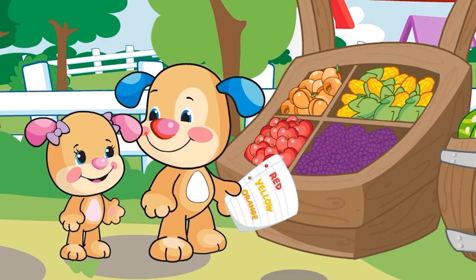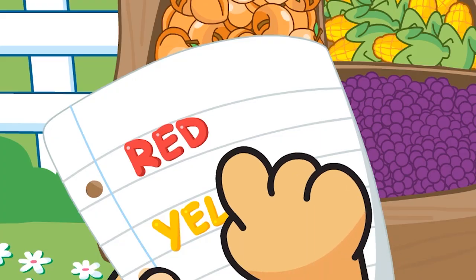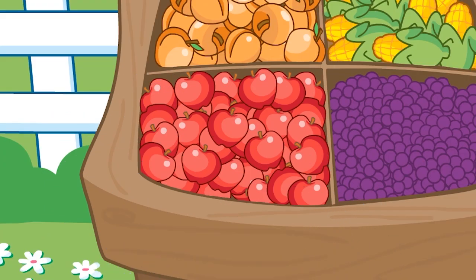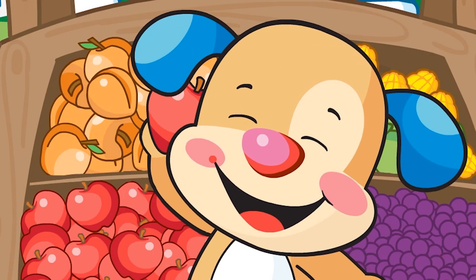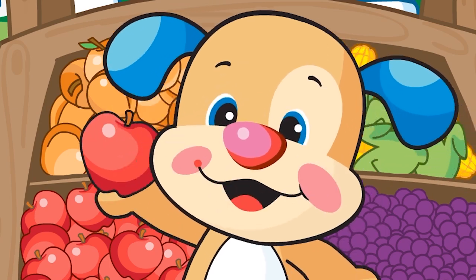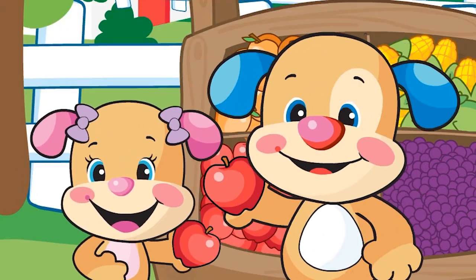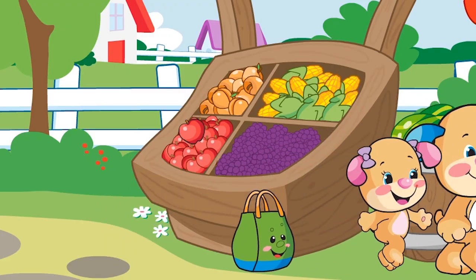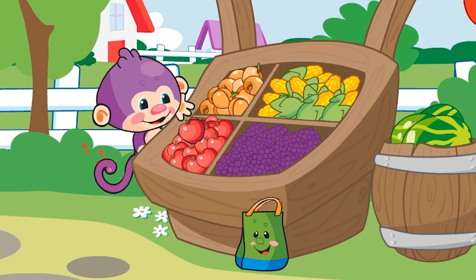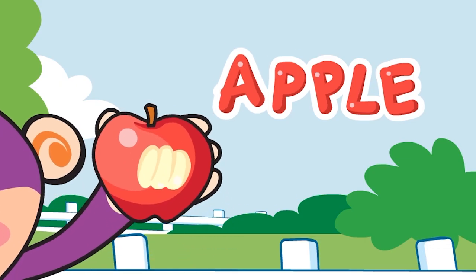Puppy, what should we look for? How about something red? Look, sis. Red apples. Apples are red. Apples are yummy. They're juicy and sweet and good for your tummy. Juicy apple.